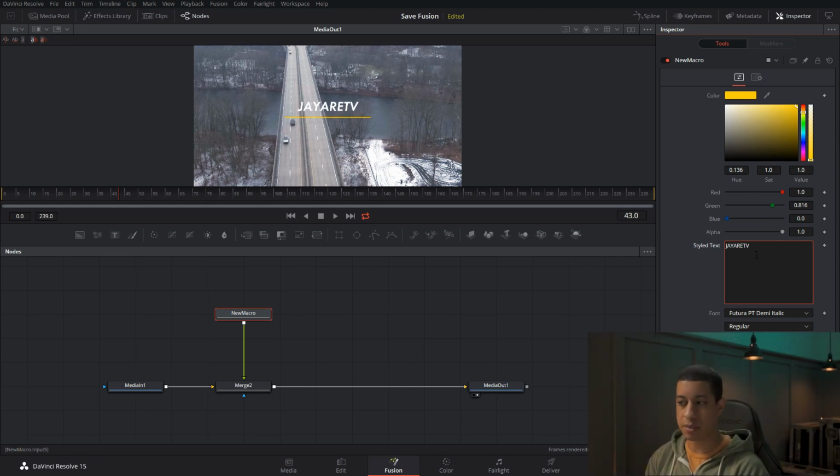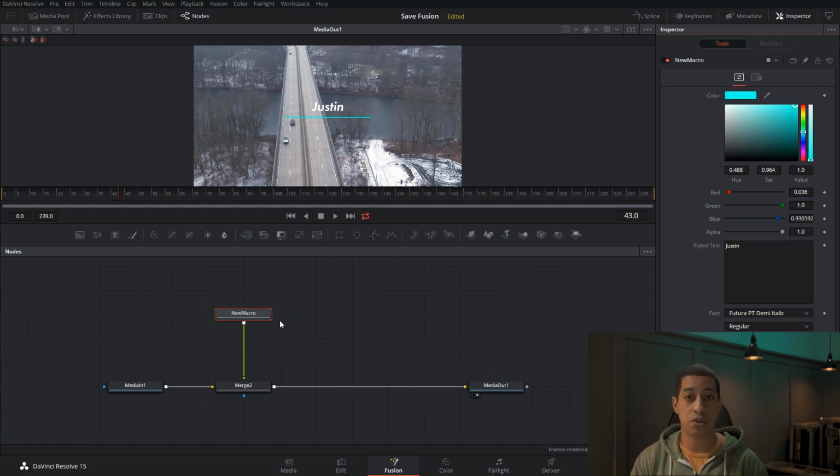Like, let's say you set something up and you're always using that. Like, look at the news, right? They always have pretty much the same thing as their lower thirds. And let's say you're building stuff for your team and you just want them to be able to come in and change something. So then you would be able to just come in here and change something quick, and all the rest of the animation is the same. Or you need that day to change the color scheme to something else, there you go, now you can change it, right? But the rest of it makes it quick, so you don't have to worry about keyframes or doing any of that kind of stuff. So that's how you do that.